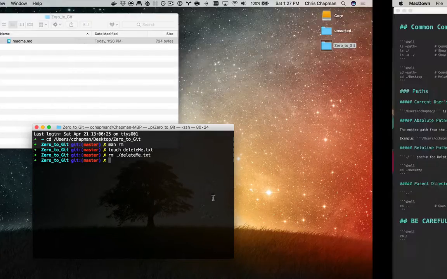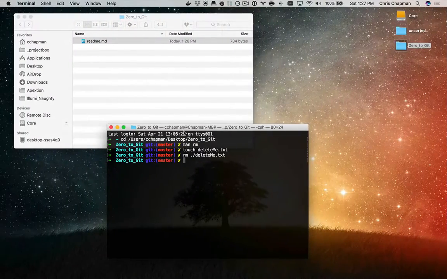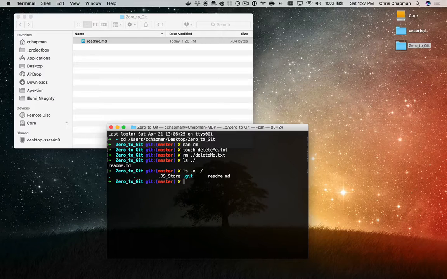But let's go ahead and look at removing. Well, actually, before we do that, let's look at our current directory. So we have the README file in there. However, there is a bunch of hidden stuff. And remember, it's the -A to show the hidden folders and files. There is a DS Store file, a git file, and the parent directory and the current directory.